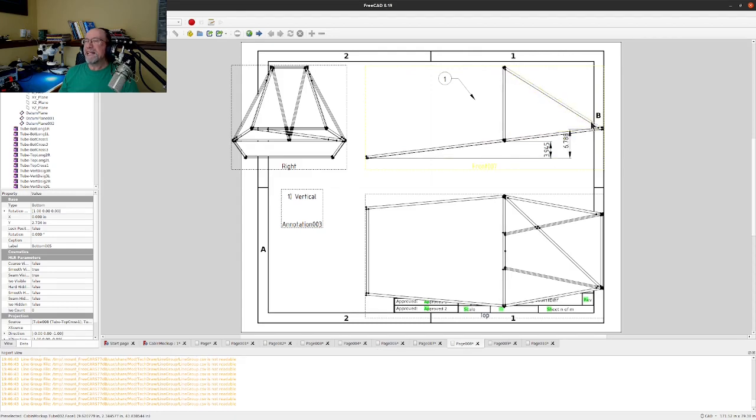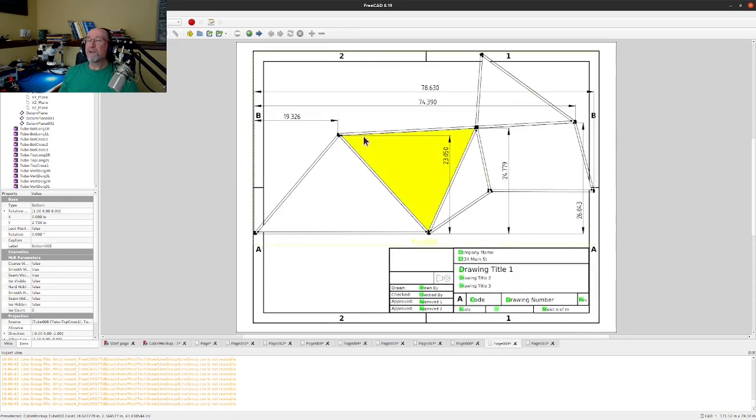And then I added in these braces back here. So that's this brace and this brace. So that was the first part that actually became 3D. Everything before this was built 2D, flat on the table. But now I had to start figuring out fixtures to hold things at the right angle and build them on the table. Now here's where I put this rollover part and the top longeron onto the bottom longerons. So I added these tubes. We're looking at it from the left side, by the way. These tubes all through here.